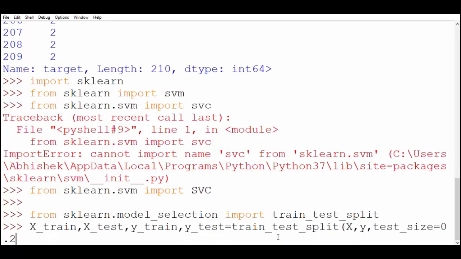That means 20% of the total data will be used as the testing set. If nothing is specified, then as we had said previously, 0.25 is selected by default. And we can specify one more parameter, that is random_state. We can give any number because this is actually just a random number generator, and the number provided over here will be used to seed the values. So let's say 13.